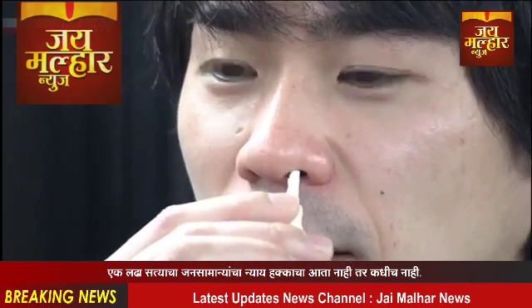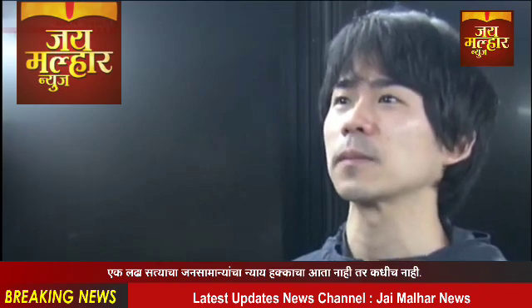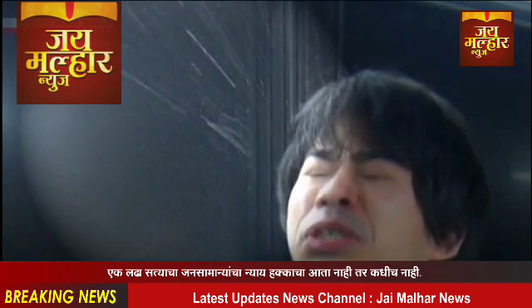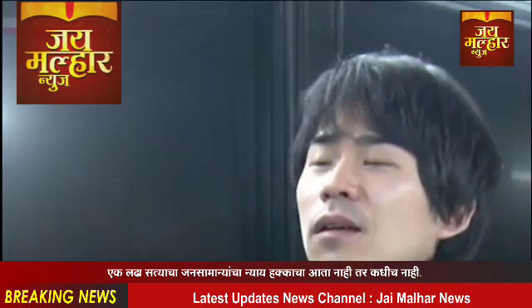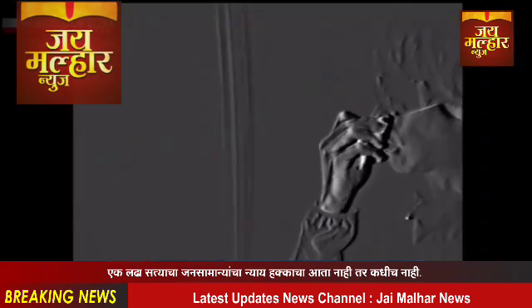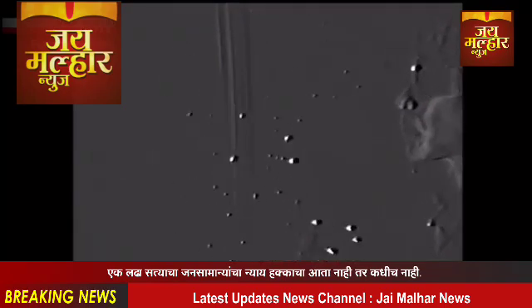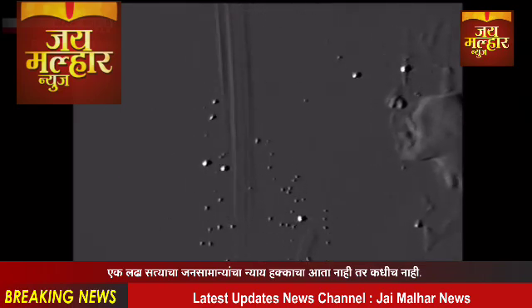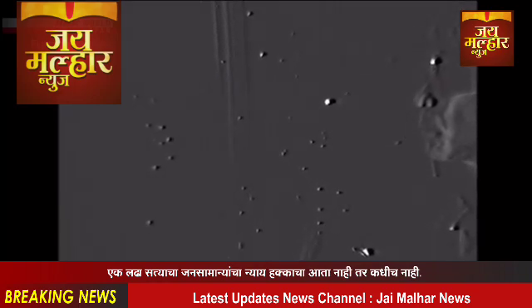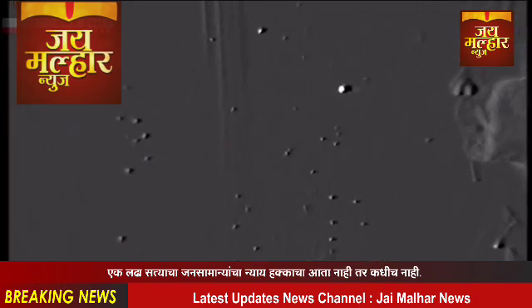The experiment starts with sneezing. We can see a large droplet about 1 mm in diameter — it quickly falls. But looking through the high sensitivity camera, we can see small particles that seem to glitter floating through the air. These particles are all smaller than 10 micrometers, or one one-hundredth of a millimeter in diameter.